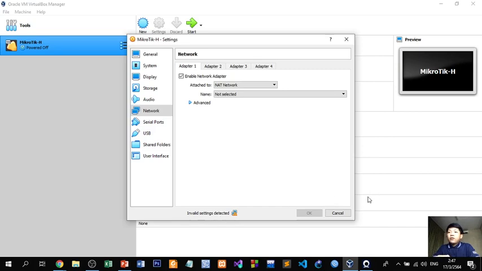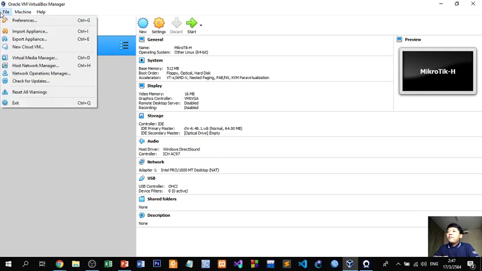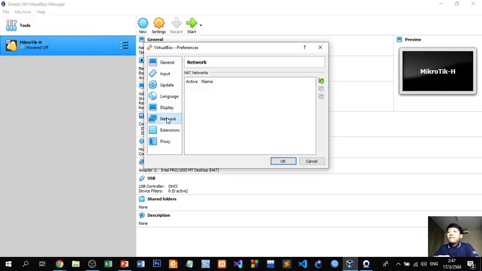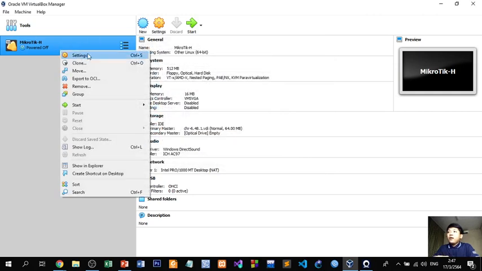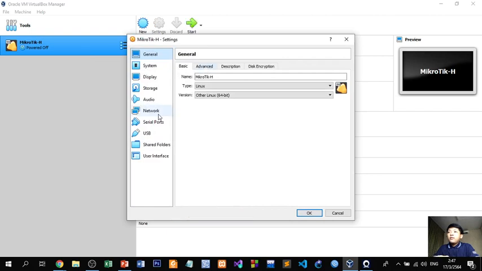In order to fix this, we need to go to File, Preferences, and go to network and add a new network here, and then okay. Then we go to settings again in MikroTik H, and go to network.